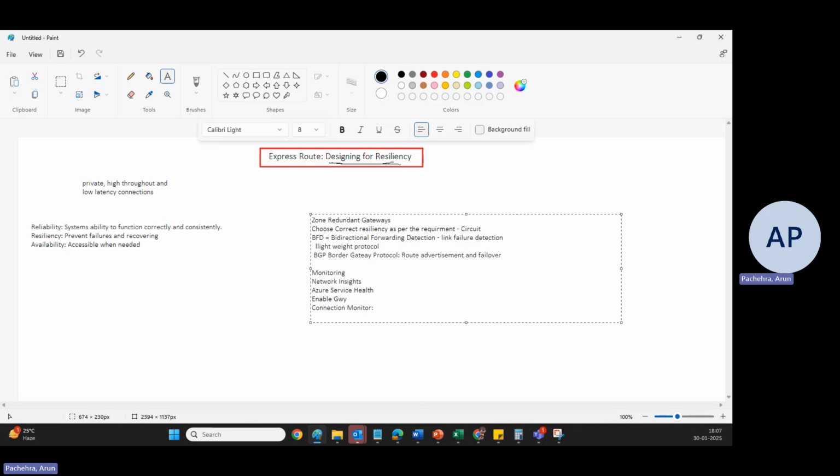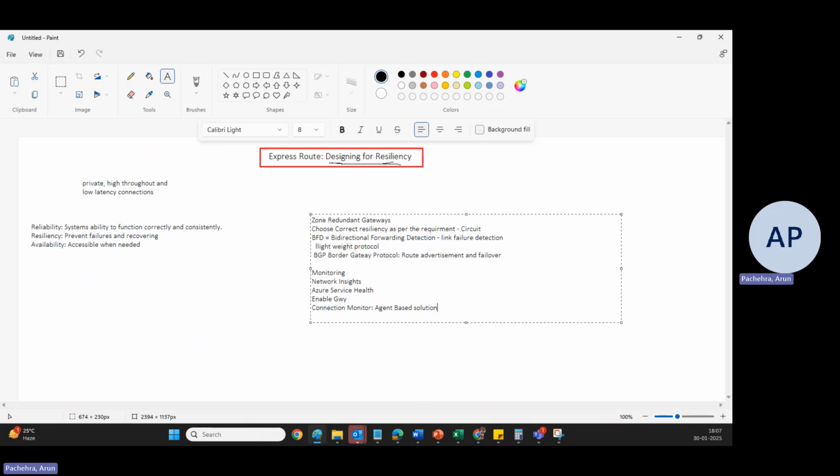Connection Monitor is an agent-based solution. Monitoring agents are installed on multiple servers, both on-prem and in Azure.